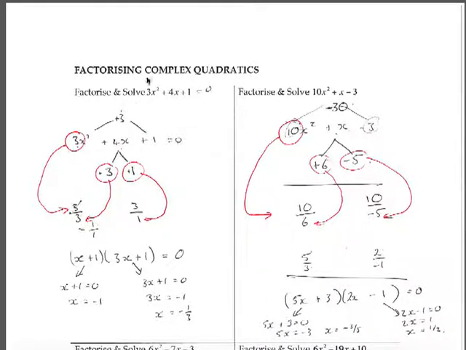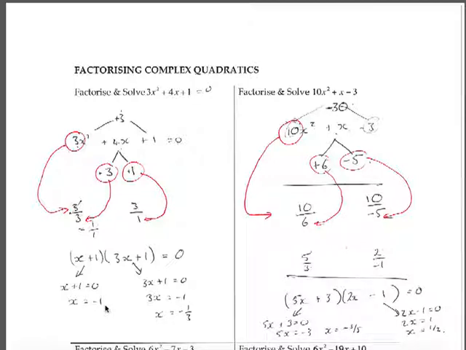If the question asks you to solve, you need to do that little extra step, and here the problem is exactly the same as it was with the earlier quadratics. We've got one bracket times another bracket equals 0. The only way that's ever possible is if the first bracket is 0, in which case x plus 1 is 0, so x would be minus 1 by moving that to the other side, or the second bracket must be 0. So 3x plus 1 is 0, move the plus 1 across, divide by 3, x is minus 1/3.